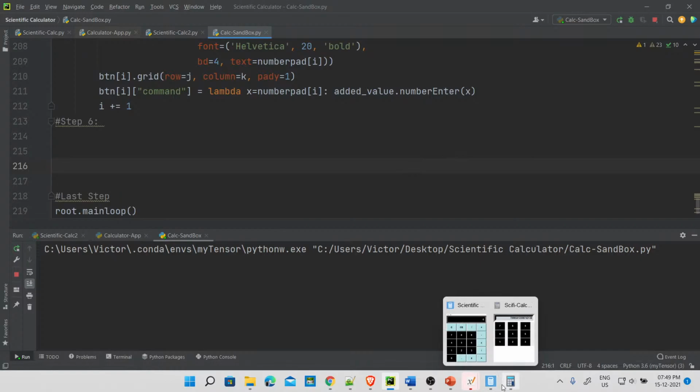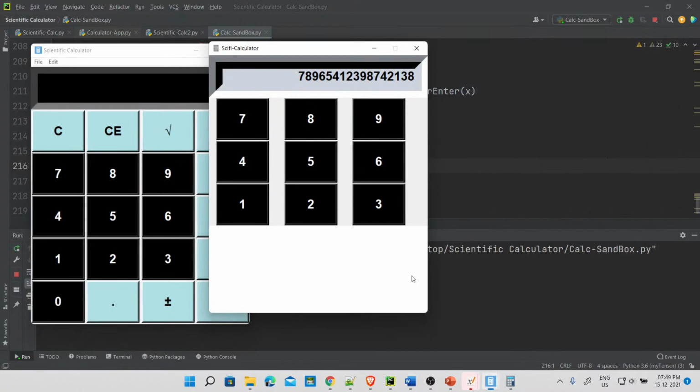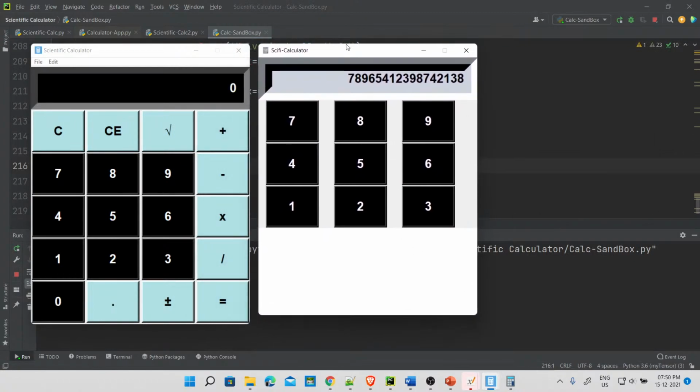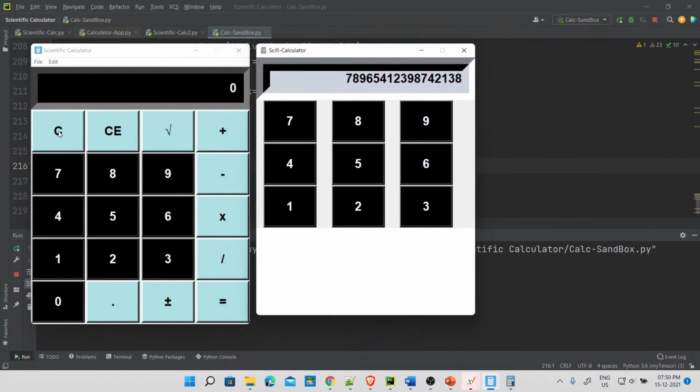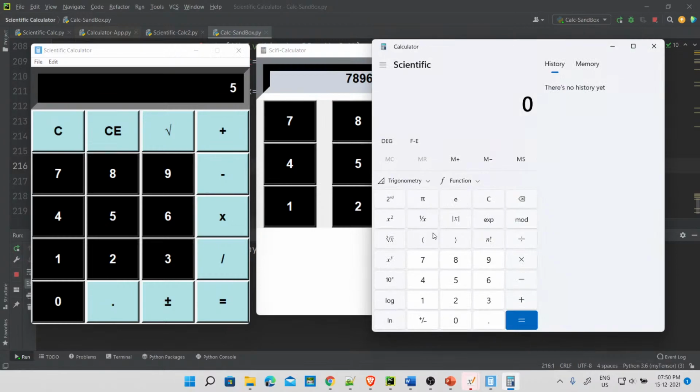So if you look here guys, this till here is done. But if you compare them side by side, you see I need this clear button. That is to clear one thing at a time. Sorry, I mean the current whatever. But CE clears the entire thing. So you might think, what's the difference between this and that? In most cases, we go back to this other big calculator. This calculator has C and then we have CE.